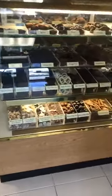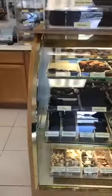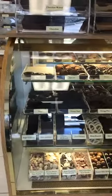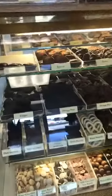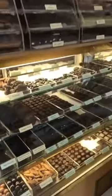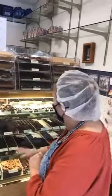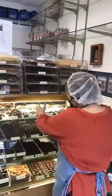Look at all of this. Then we have dipped fruit, which I have to make some more of. So for the health conscious, you got your dipped fruit, you got your orange peel and chocolate. Orange we have in slices. A section of sugar-free. Oh, sugar-free? For diabetics. Okay. So diabetics don't have to get left out. We have our sugar-free section right here.